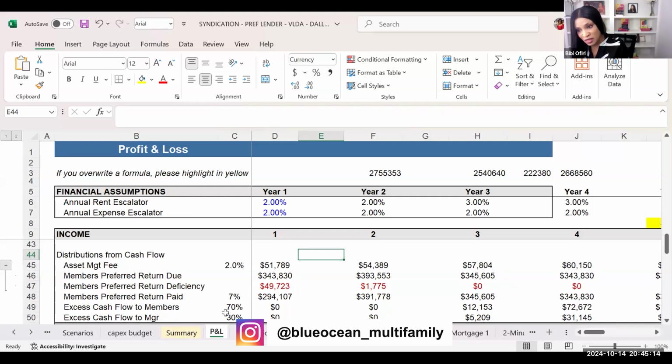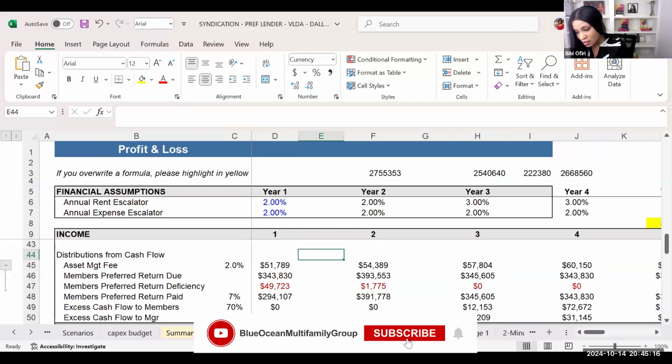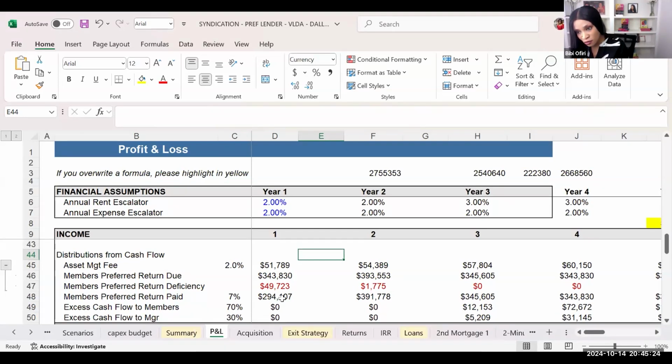That means there is no GP split. I'm not going to get peanuts, and my LPs will not get anything. And even my LPs will not get their complete preferred returns. The only people that are going to go home smiling are the senior lender, the mezzanine lender, and the preferred equity lender. Those three are going to go home with complete money. But my LP's pref will not be complete. I'll have to defer it to the next year. And me and the GP, nothing. And as well as the LP, no cash flow. They will not have a single dime.